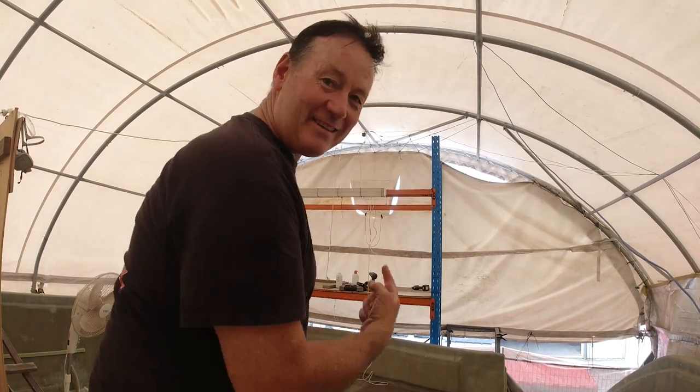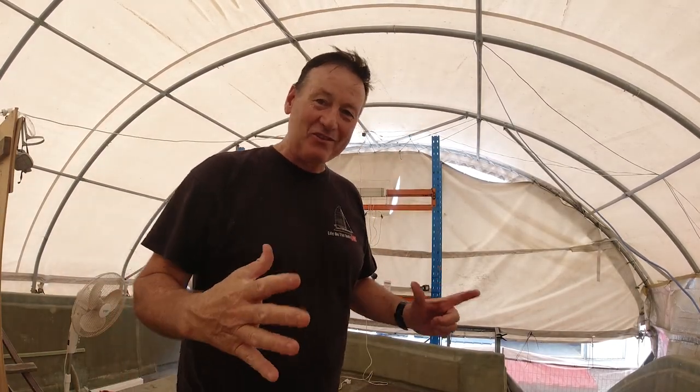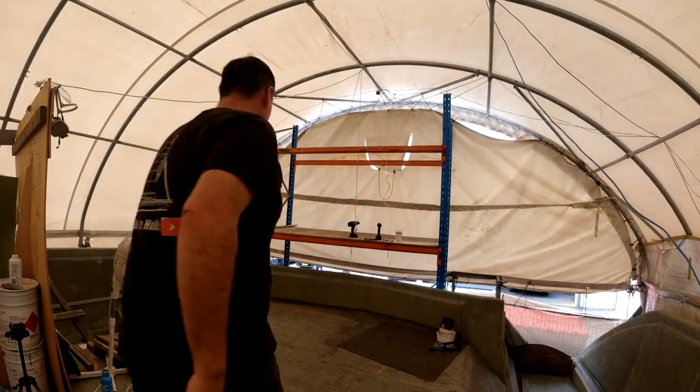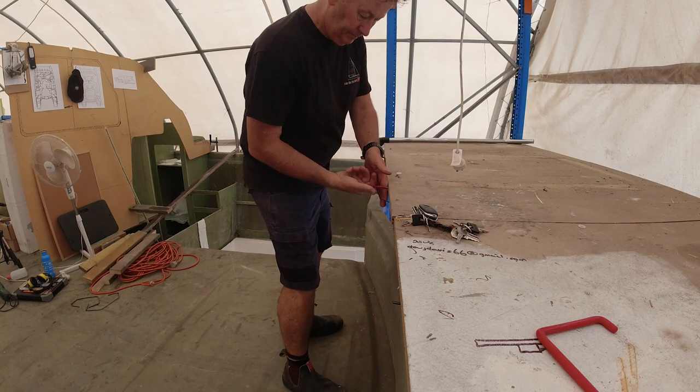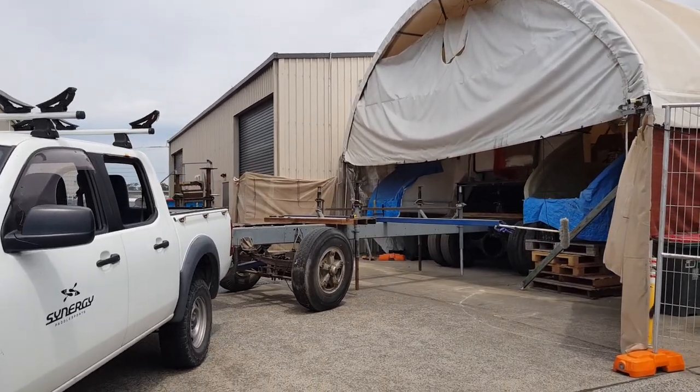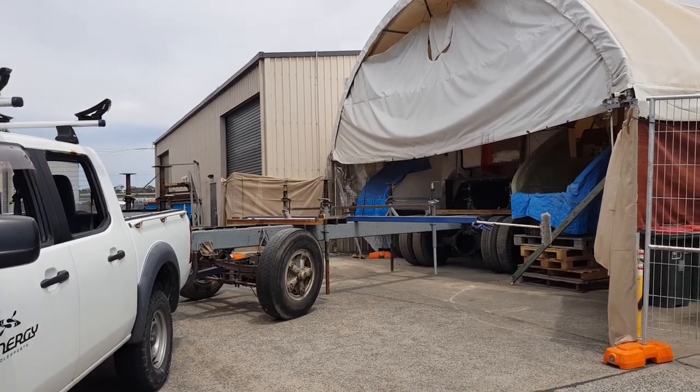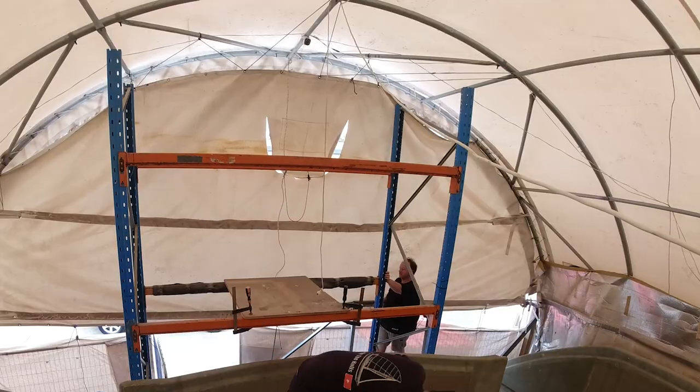Part of the demolding process means I've got to take that pallet rack down. That's been there since day dot, and it needs to be removed because I can't get the truck in and out straight with it in place. I've actually been able to maneuver the truck in around it, but to really set the truck up for lifting, I need to remove that pallet rack, and that's just gonna have to be gone for good.